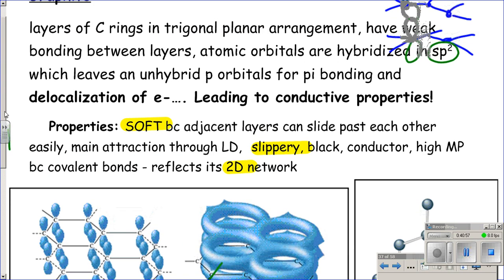The only other thing I didn't say is, they're soft because there's no hard, rigid structure like a diamond. The layers can slide past each other, which allows you to write on paper. They also have mainly London forces between them, which is fairly weak, which allows them to slide past each other. They are conductors. We know that from the electrolytic cell lab when we hooked the graphite pencil leads up to the battery. They did conduct. They have a high melting point. The electricity didn't make the pencil lead so hot that it melted. I'm not going to melt graphite anytime soon. So this is more of a flat structure, and its 2D structure gives it specific properties opposite of those of diamond.